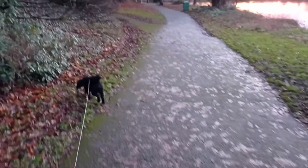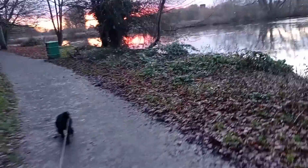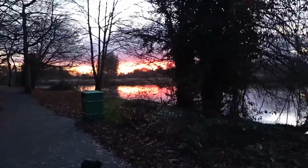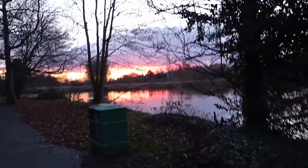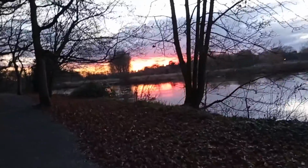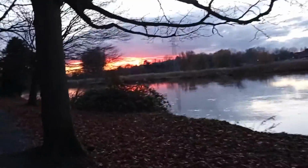Right, MG Retro on tour again, late afternoon. Got to head down to London later, but thought I'd show you this, even though there's a massive tree in the way right now. Amazing sunset, look at this. Pink, orange, red. Pretty amazing. Good things to come this year, I reckon. Back at work, got my eBay started, going well. Let's keep it going, let's get this YouTube going, come on.